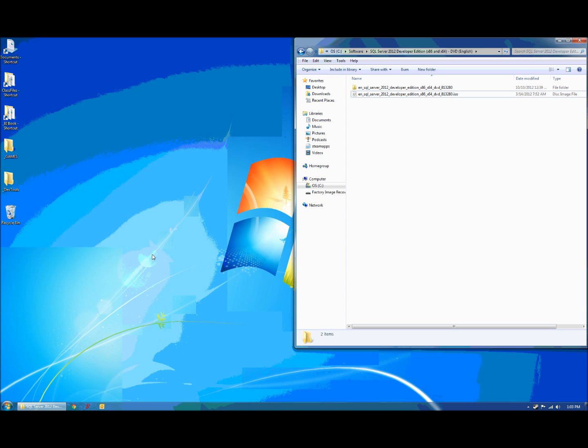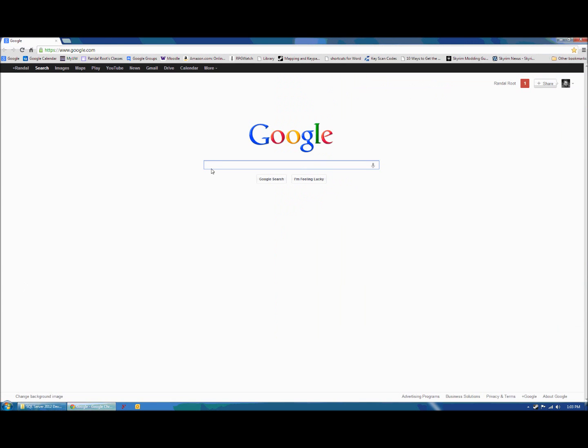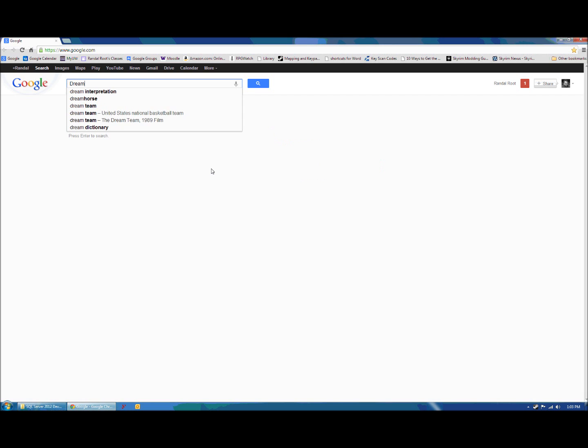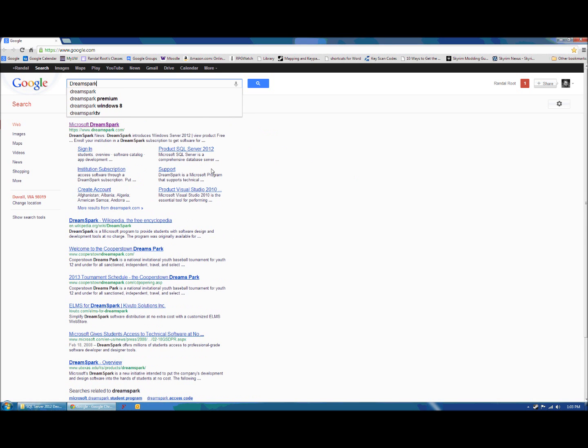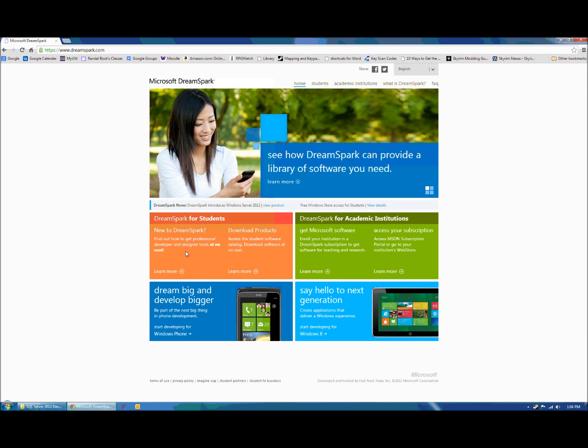Anyway, the first step is, of course, to download it from the StreamSpark website. You have to have a login and permissions to do so. Once you're there, you will be able to go and download products.